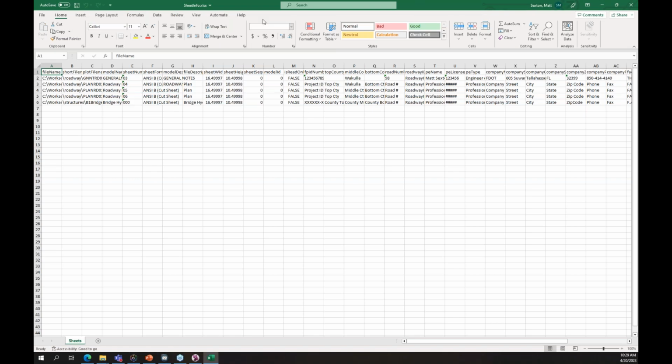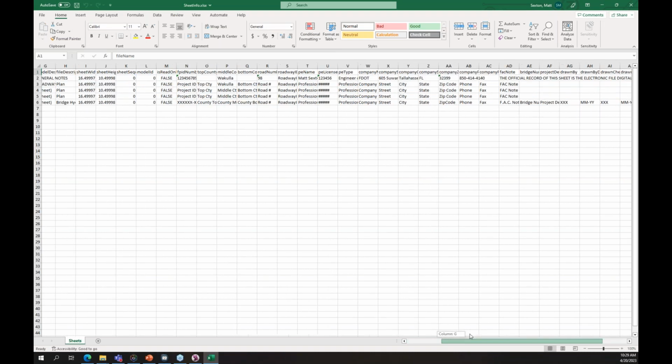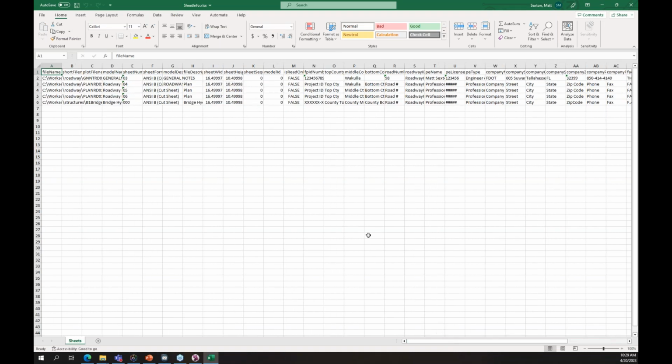Okay, so this provides all of the headings that you could possibly want. So not just the headings that were displayed when you saved out the sheet list. So you'll see all of the available fields are available. One thing I do want to mention is don't edit your professional of record information in this sheet list. Be very careful what you are editing, but look, we can go ahead and just get rid of all the other counties that we don't want. And then say, oh, Wakulla. Let's go ahead and fill in Wakulla there. That makes it easy. You can copy this down here. But look, it's going to sequence it, so let's not do that.